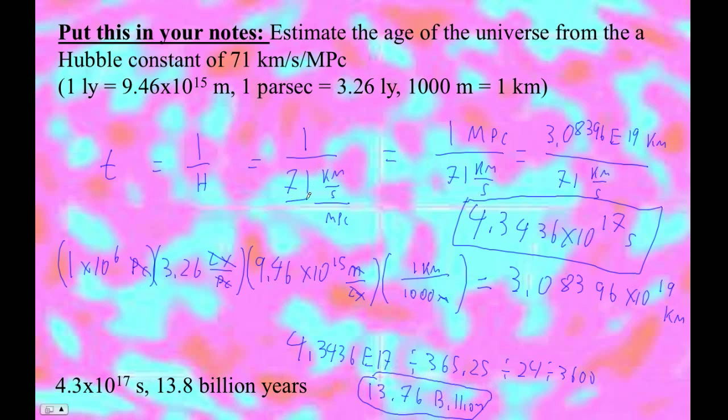We're not too far off actually, assuming that it's had the same rate of expansion, which isn't true. We get about 13.76 billion. We think it's about 13.7 billion years. Okay, so all right, there you go. There's some more example problems. You probably don't need to do them, but it wouldn't hurt.